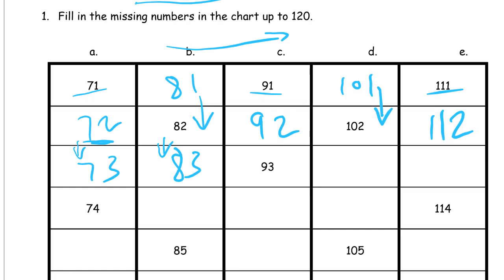And you can see right away that it's looking at the ones digits. They're 1, 2, 3, 4 going down. 73, 83, 93, 103, 113. So you can do these either going, counting by tens going across or by ones going down.